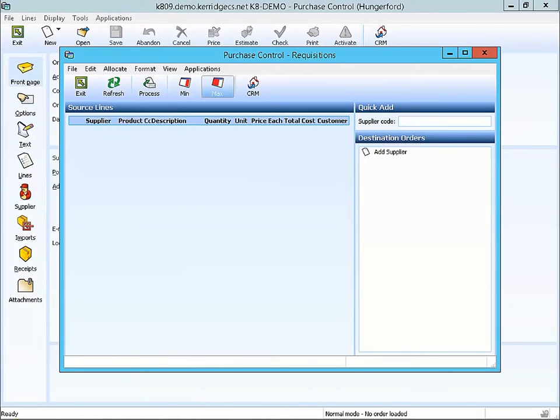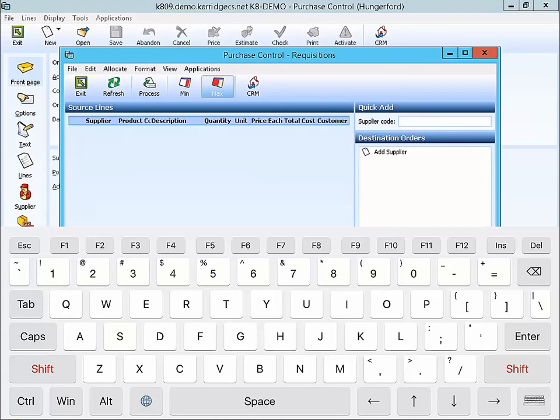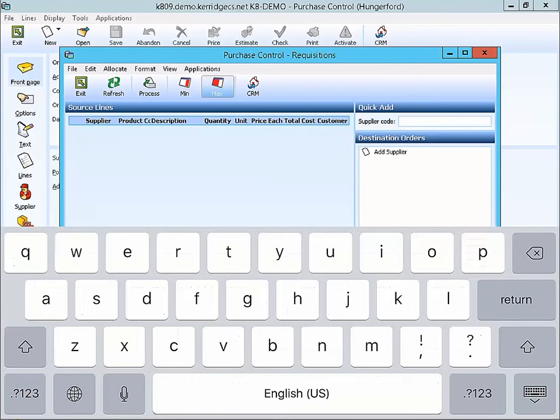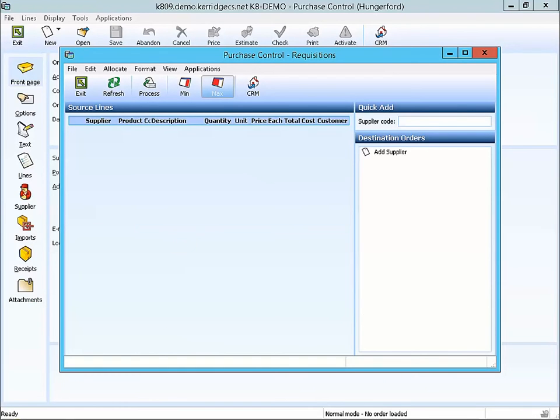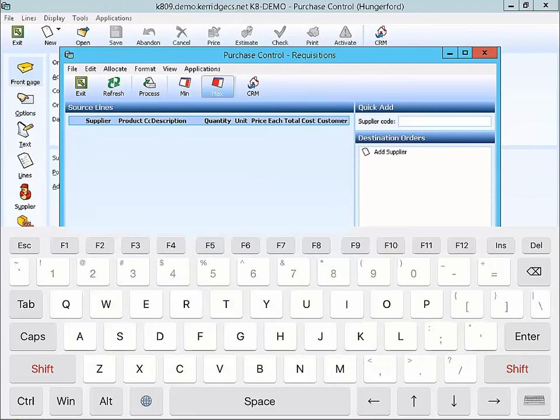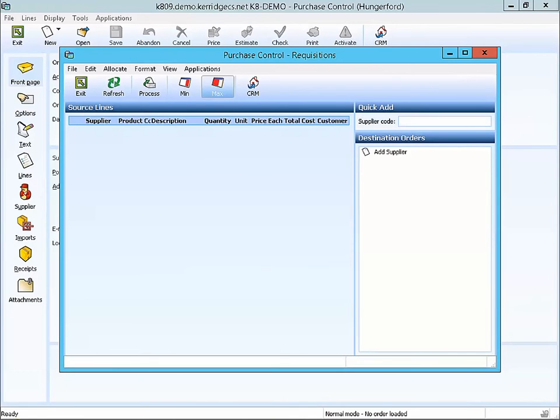To toggle back to the standard iOS keyboard, I can simply press the small globe icon next to the spacebar, and going forward, I can bring up the To Go keyboard by pressing the same button. Also note that it isn't necessary to use the toolbar to always call up the keyboard. I can easily toggle the keyboard on and off by using a two-finger double tap anywhere on the screen.